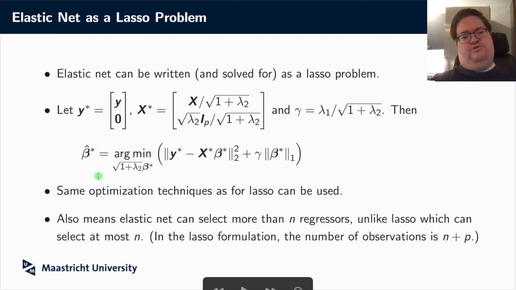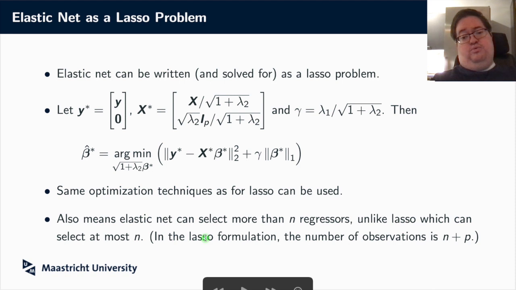Now there's another interesting side effect that we have here. I have not really discussed it before, but we'll also see it when we look at computing the Lasso: the Lasso cannot select more than n variables, which I think is not such a big deal. If you have n observations and p regressors, the Lasso will not select more than n, which in itself is actually okay. But there might be cases where you would want to allow it to select more.